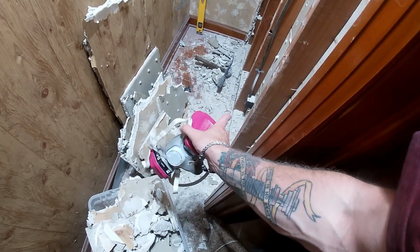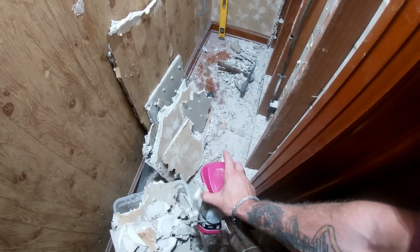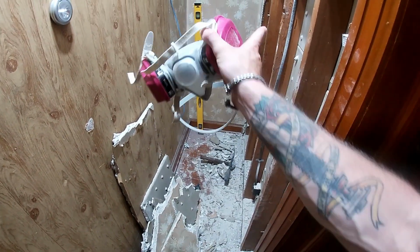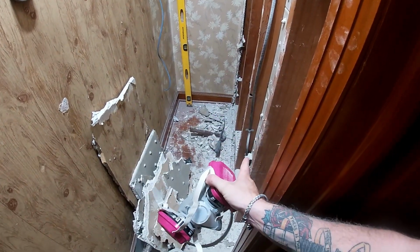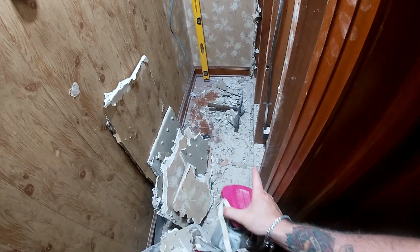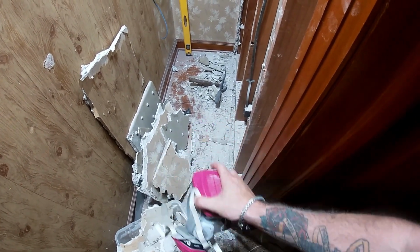I'm gonna look at rerouting the electrical. There's gonna be a plug inside and another plug outside, so I'm gonna tie off that one and come up here or to this side and put a new box in for the tank. So the tank's gonna have its own dedicated plug instead of trying to put that one somewhere else. But yeah, let me start getting this stuff cleaned up and then we'll be back.